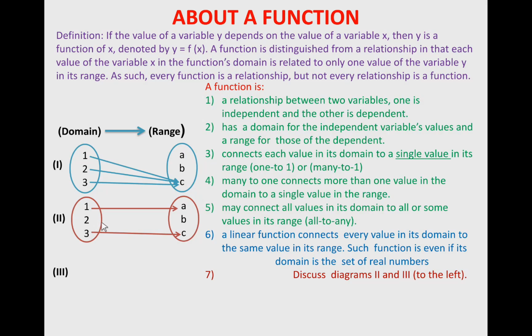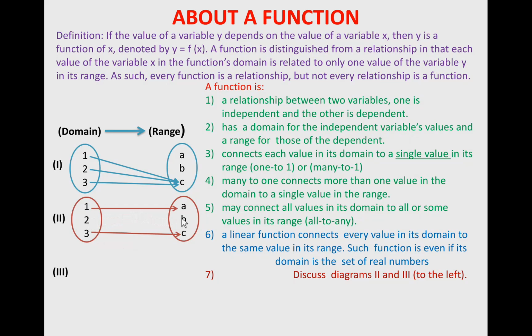That's a relationship, not a function. The reason being, we said that the function maps every element in its domain. Since this particular diagram does not map every element in its domain, it's not a function, because 2 is not mapped. So we can call this one a relationship. A relationship is not a function. A function is a relationship, but a relationship is not a function.